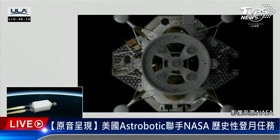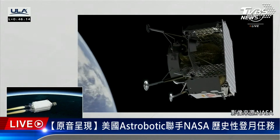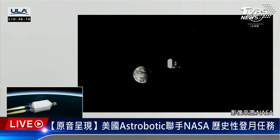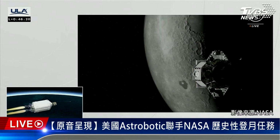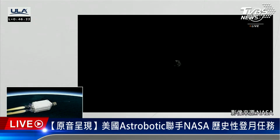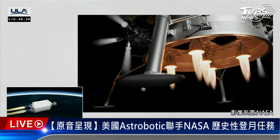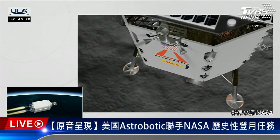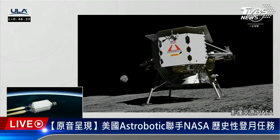Our Peregrine lunar lander starts its journey to the moon in Florida on a Vulcan launch vehicle. That will blast us into translunar injection, heading us straight out to the moon, where we will enter lunar orbit and start our descent down to the surface. At this point, engines are firing, all eyes are tuned in, and as we soft touch down on the surface of the moon, that marks the beginning of our surface operations and our payloads deploying.